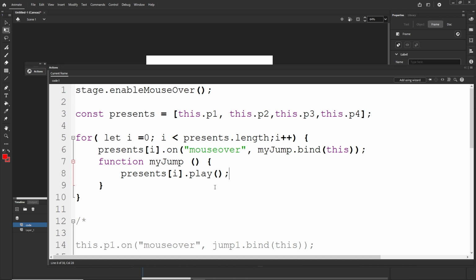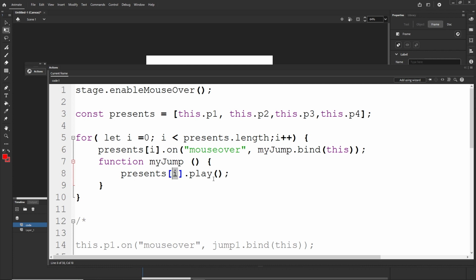It depends how advanced you are with JavaScript, but yeah, we have a for loop from 0 to 4, so 4 is not going to be included, so from 0 to number 3, and we are going to have the event listener on the 0, 1, 2, and 3. When we go with the mouse on the 0, we are going to call 0.play, when we go with 1, we are going to call 1.play, and so on. So yeah, this is it.